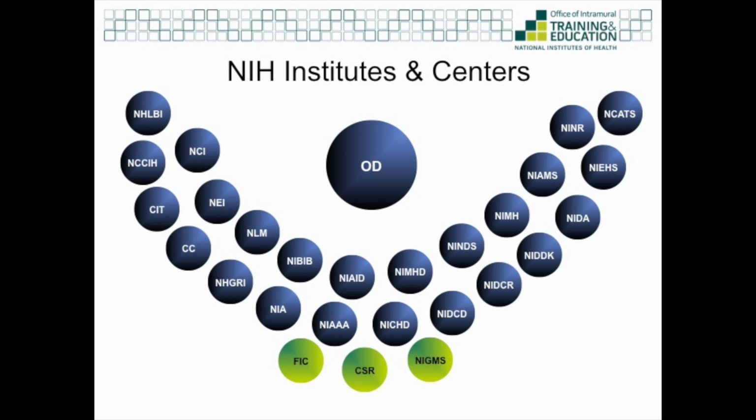One of the key things to understand about the NIH is that we have two main divisions. So in each of those institutes, for example, NCI, or the National Cancer Institute, or NEI, the National Eye Institute, each of those institutes has an intramural division and an extramural division. Extramural NIH supports research being done at universities, colleges, hospitals, and research institutions across the globe. In the NIH Intramural program, scientists at the basic translational and clinical level do research on the NIH campus.